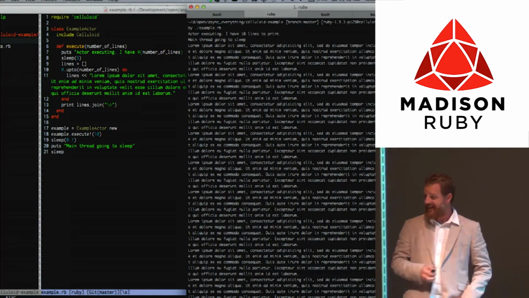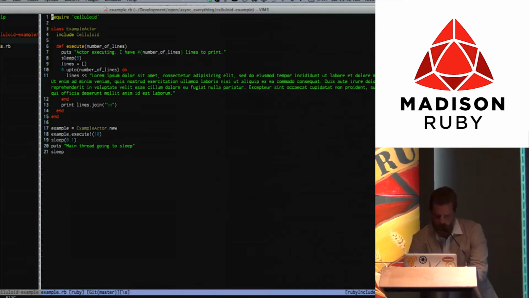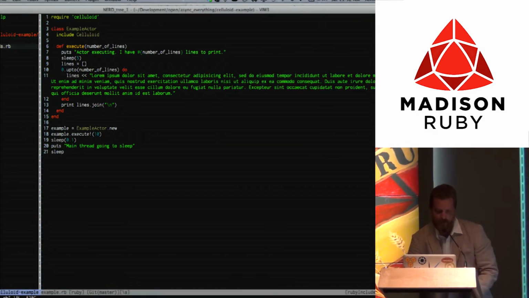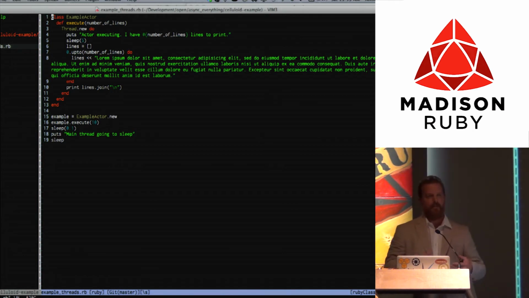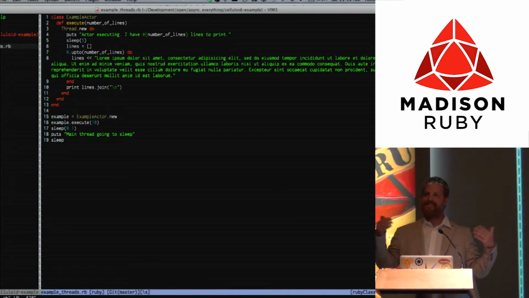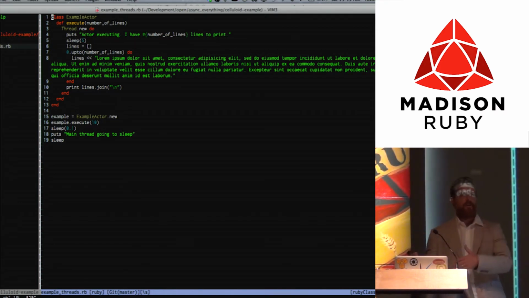So you can actually accomplish the exact same simple thing in threads, because basically what Celluloid does is provide a nice abstraction on top of threads, a simpler API to use, and it actually adds a lot more with things like supervisors. So if you have a lot of different actors that are out there doing things and actors die, you need something to actually capture that and then restart those actors.